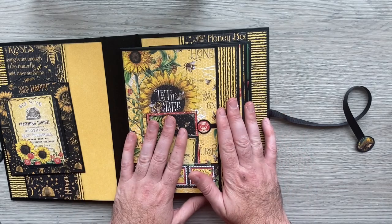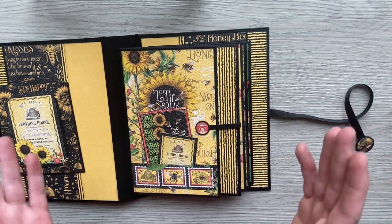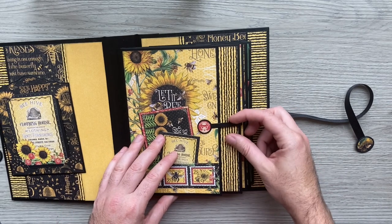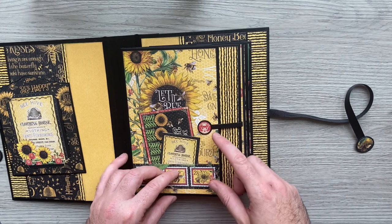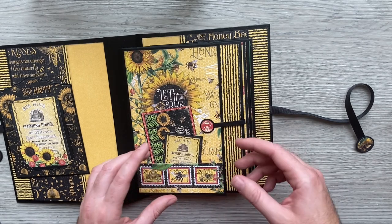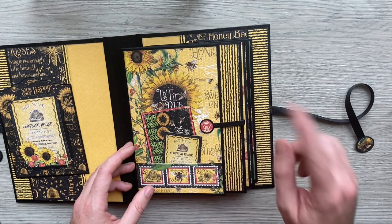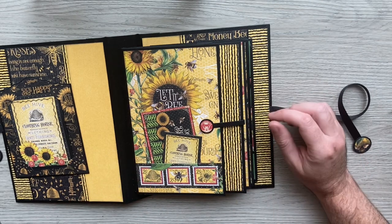Then the pages. I've got to say, the instructions were amazing. They showed us exactly where to cut our papers from, just like the regular tutorials that Cool Katz do. So if you haven't seen the Cool Katz album tutorial and their printout instructions, head over to their website, have a look at them, or head over to their YouTube channel as well.